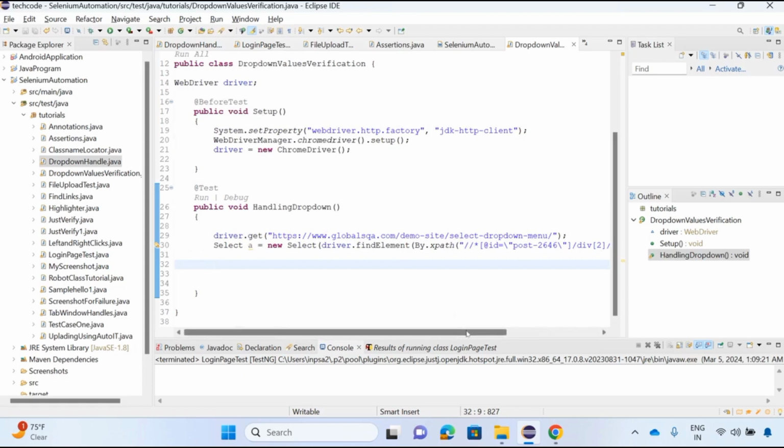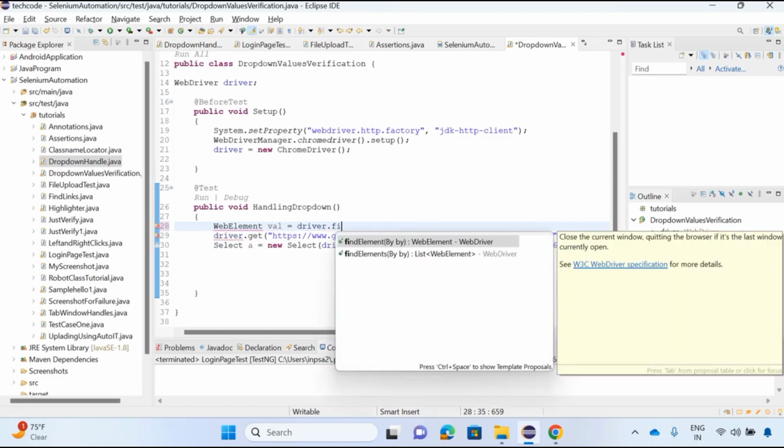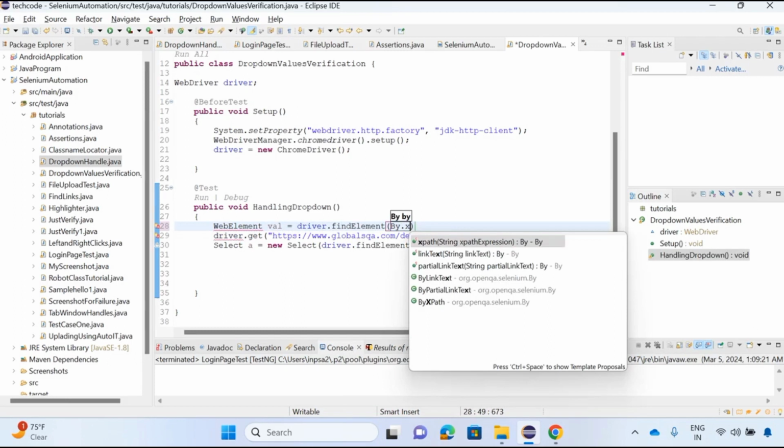Instead of passing the XPath directly here, we can create one web element. Maybe you can name it as well. Then just pass driver dot find element by dot XPath.